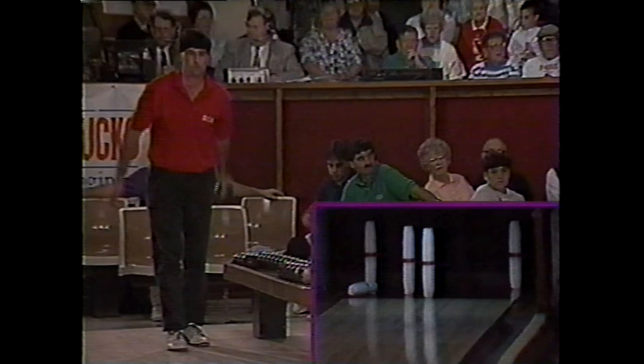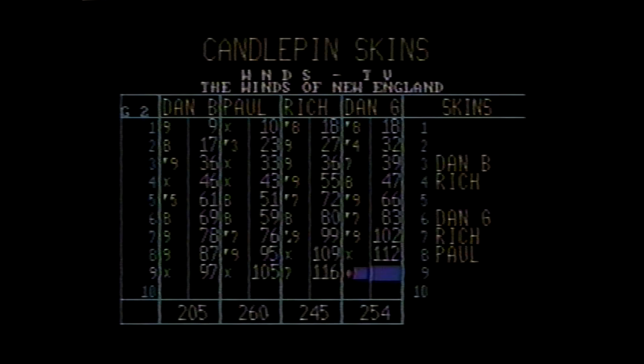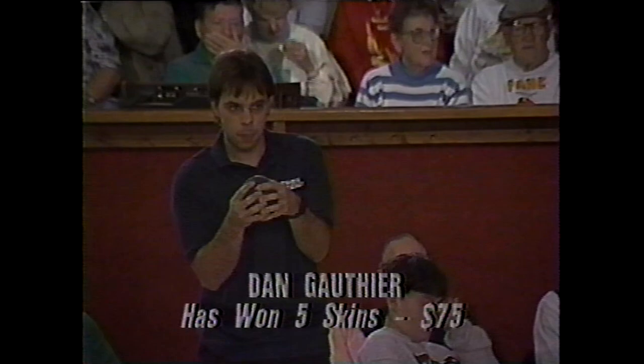Nope. To get what he can, it's just 7, so Dan Gauthier comes up in another situation where he can both improve his position and grab a skin here with a mark. Rich is already in really a double strike situation, Rich Clark. Well, not exactly a spare leave. No. The 2, 9, and 10, but he got a piece of wood there, so he can snap that wood off the wall and come across.